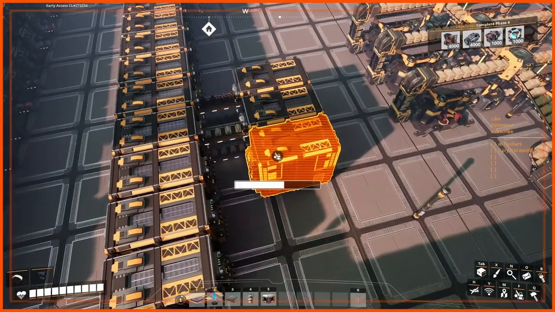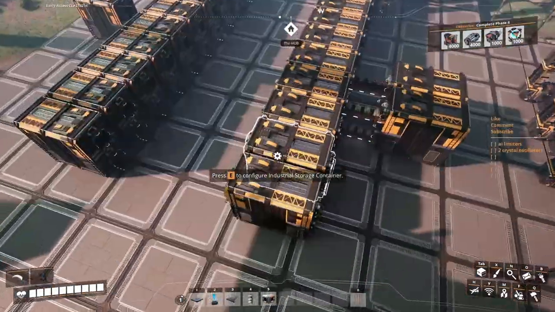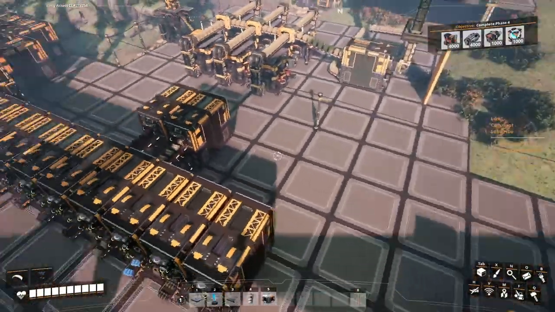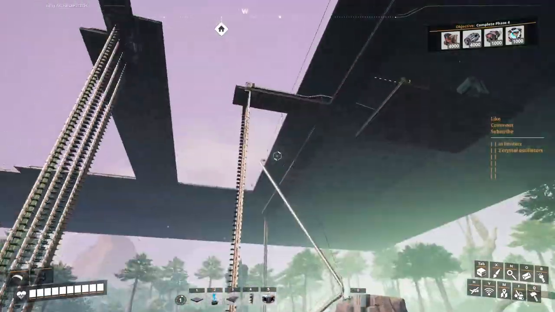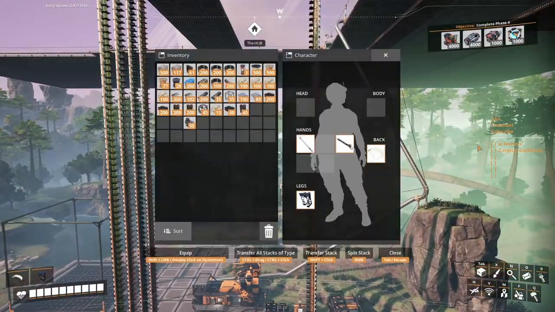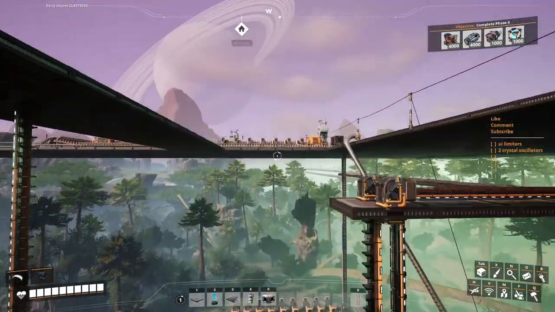I was just removing these boxes that we had in the back of rubber and plastic. Everything was synced, so no point in them being in here. So as you can see here, today we're gonna do the AI limiters and the crystal oscillators.